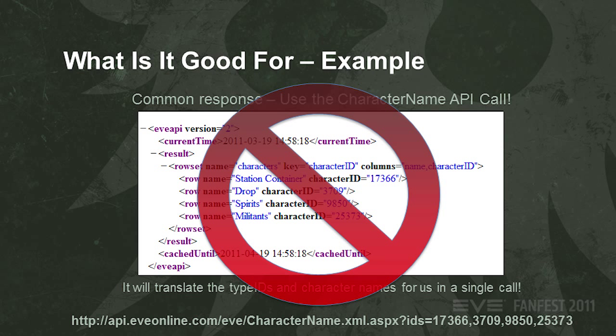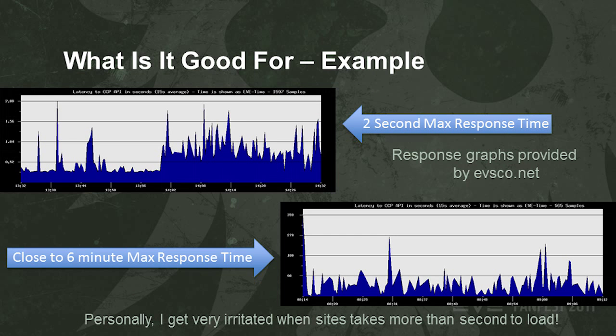And the reason for that is this. Thank you. I was wondering where that slide went. We like to have the API responsive. I mean, there you have a 2-second max response time, which is garbage, in my opinion. I get really annoyed when websites take more than a millisecond to load up. If I feel it's taking time to load up, it annoys me. So if you're waiting for 6 minutes for something to time out, you're not going to have happy, smiley faces connecting to your applications. It's just going to be really angry users who won't use your application.